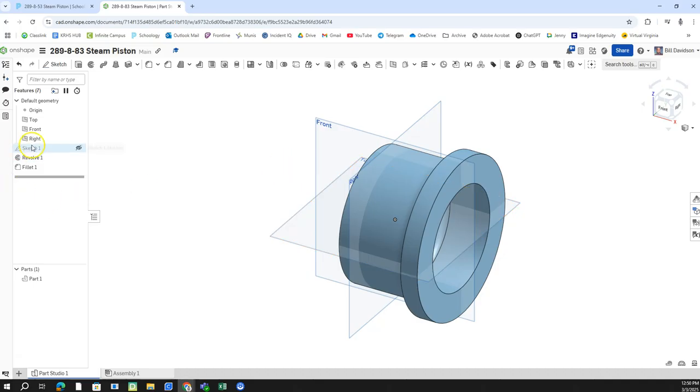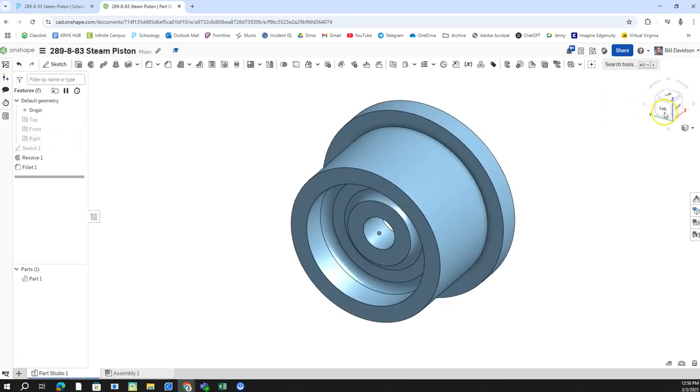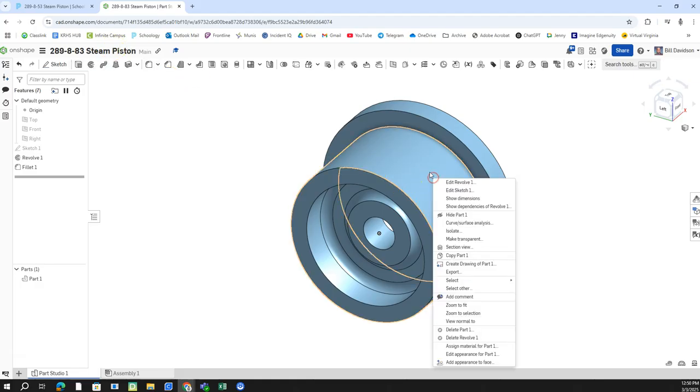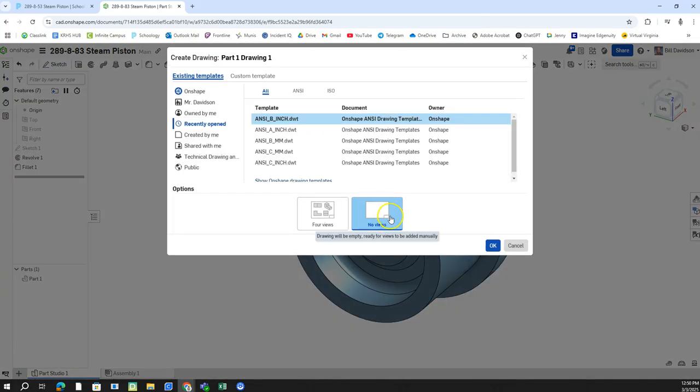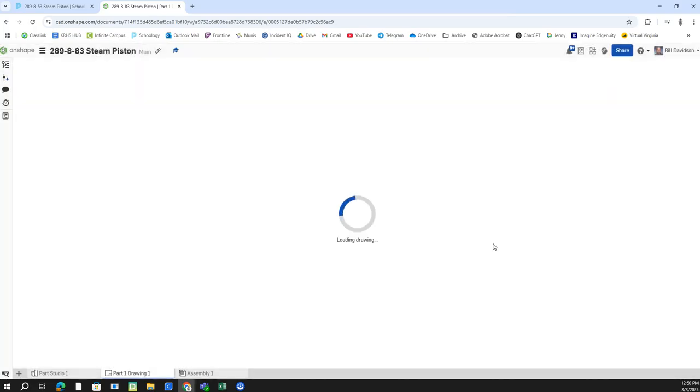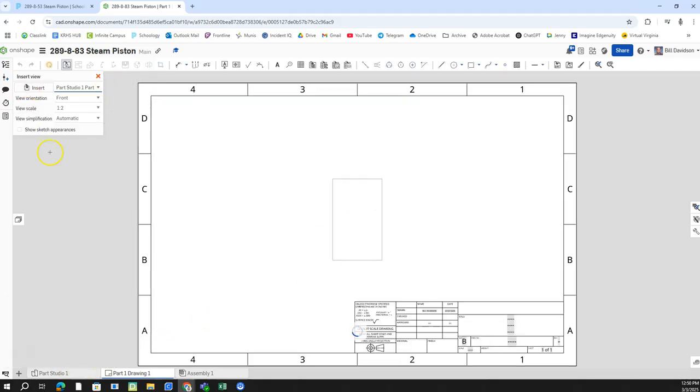Okay, so now you can turn these off if you want. You don't have to, but you got a good look at what it looks like. Then we'll save that, or it's going to save it automatically, and we're going to create a new drawing from there. In this case, I'm going to just do my regular drawing, but from the view that I had, I probably want to come straight at it, looking straight at the front. Let's see what it comes in.